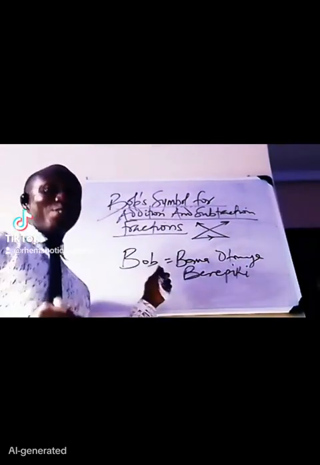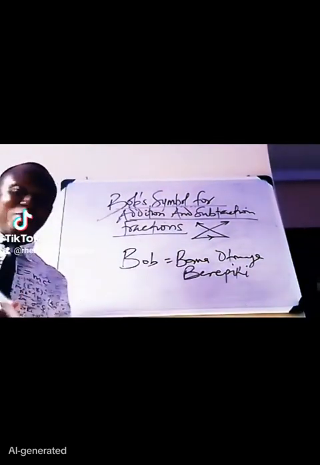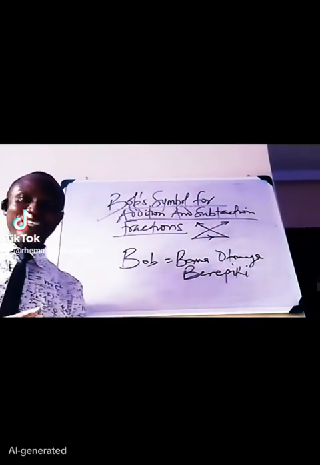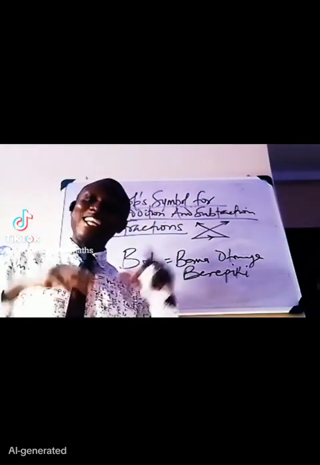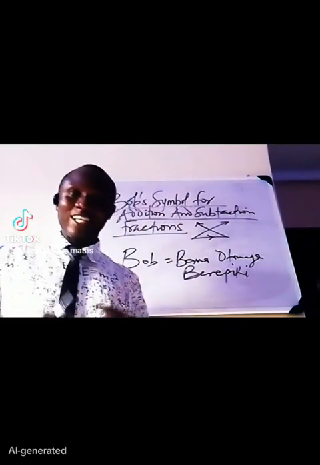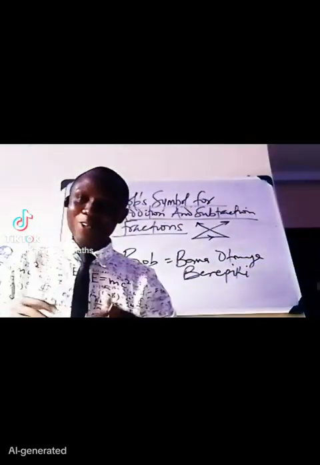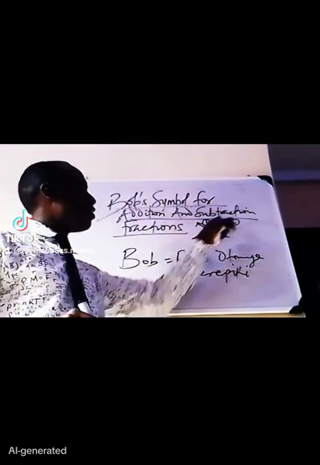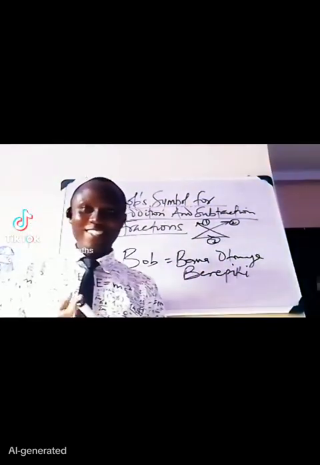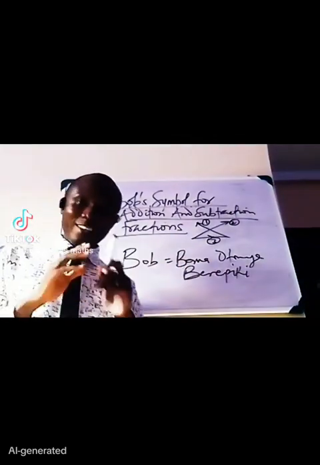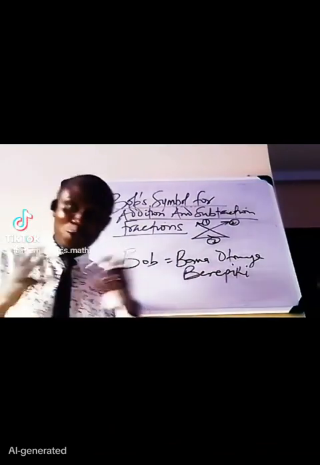I know most of my students have been wondering about the full meaning of Bob, okay? So I came up with this symbol. And trust me, this is modified. I learned a lot from the people that taught me, and I had to modify what they gave to me. So when I did that, I put the arrows and the numbering. You can see in my own symbol there are arrows and I have numbering, right? I will tell you what those numbers mean. This is the symbol I use to add fractions and also to subtract fractions.